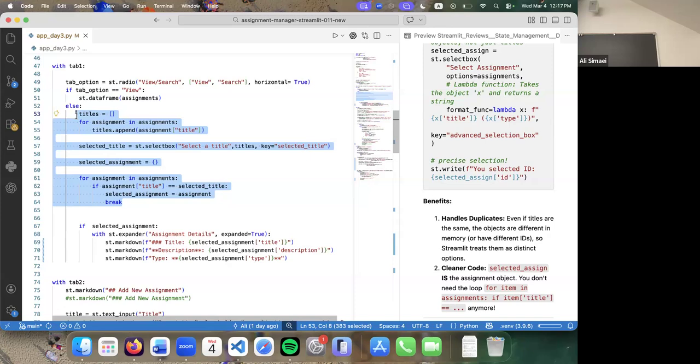The reason that in a database you always have a primary key for every record in a table is that you cannot trust the title to be the unique identifier, because we could have multiple assignments with the same title. So what will happen here? Maybe the user is looking for a different assignment that will come after this, but the titles are the same. The first time it finds a match, it stores it and breaks it. You see the issue here?